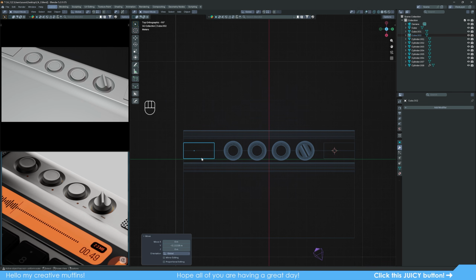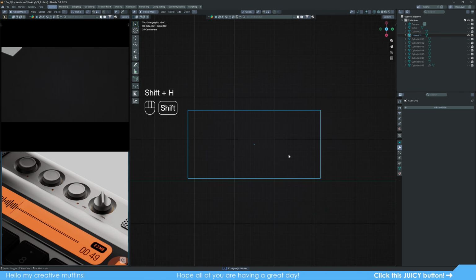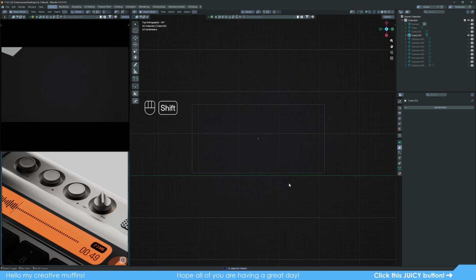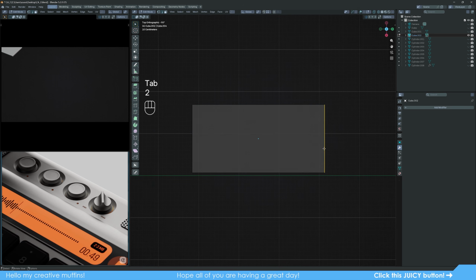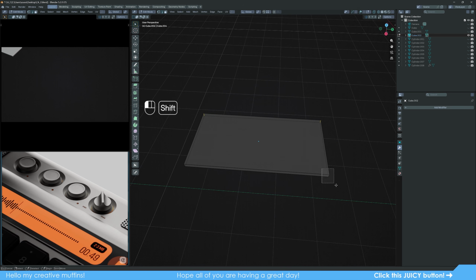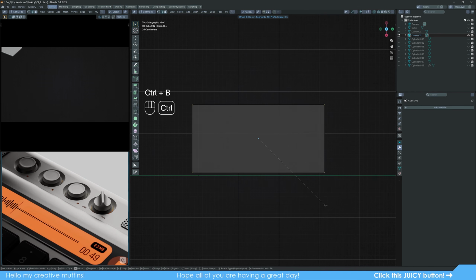The speakers on either side are just simple rectangles, but we are going to use Boolean again to make the grill. I realized I made my speaker holes a little small in this example, but please go ahead and edit them however you like.